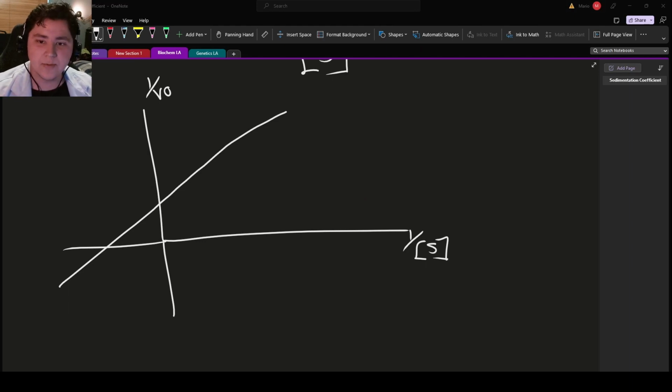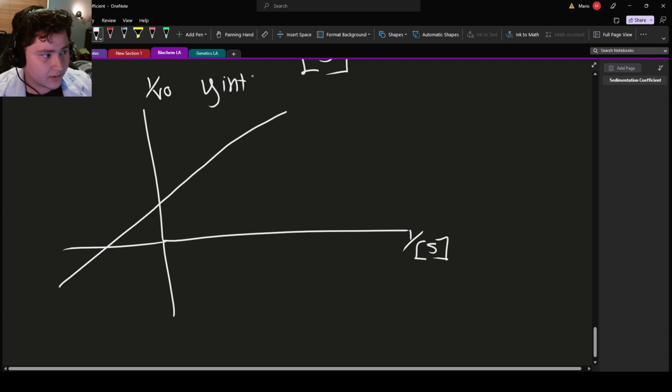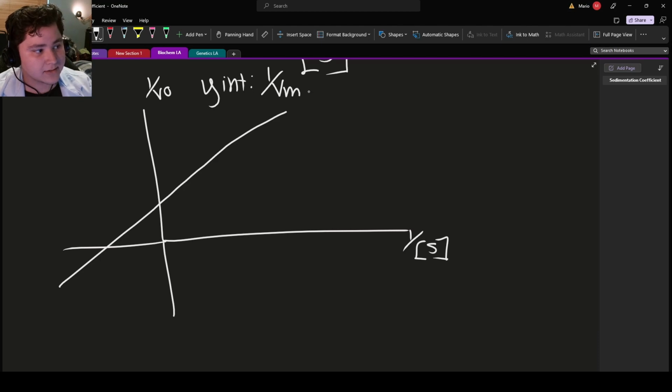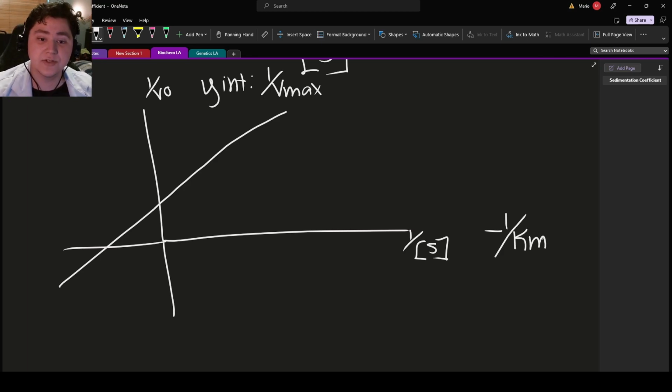So the last thing I want to talk about is the Lineweaver-Burk plot for competitive inhibition. Now, when we look at a Lineweaver-Burk plot, remember that the x-axis refers to 1 over our substrate concentration, and our y-axis refers to 1 over our V0. Now, the intercepts are incredibly important. We need to remember that our y-intercept refers to our 1 over Vmax, and our x-intercept refers to our -1 over our Km. So this is great information. This lets us know where we are going to find our affinities and our Vmaxes.